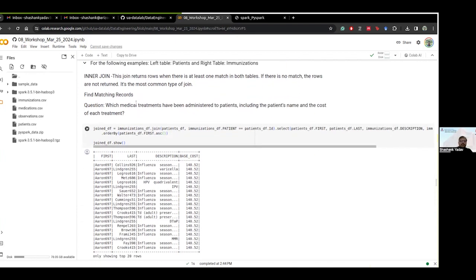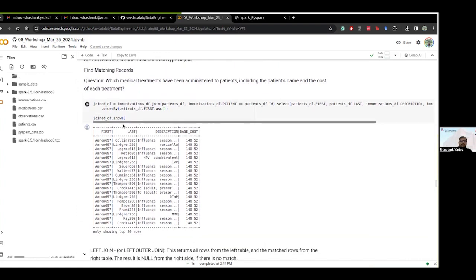We'd like to know which medical treatments have been administered to patients and the cost of the medications. And why are we doing this? Because in the patient's table, we do not have information about the immunizations, but in the immunizations table, we just have the patient ID.